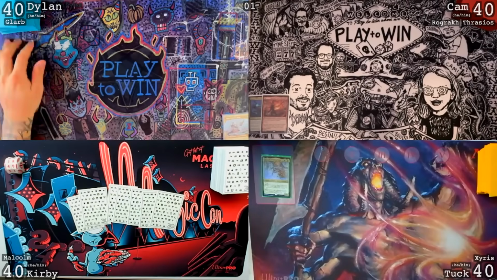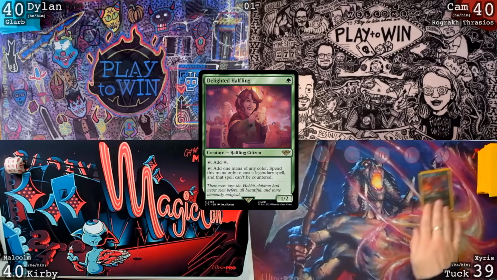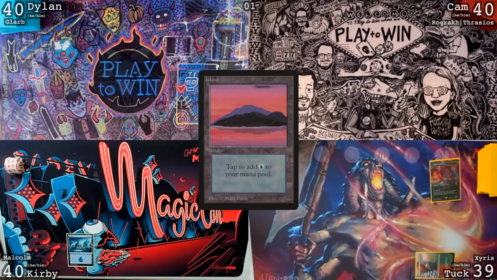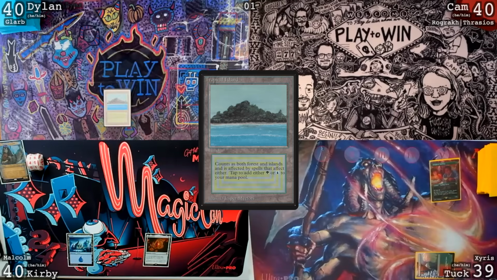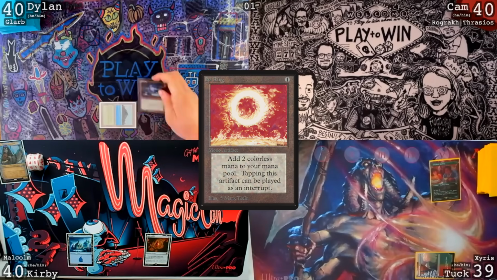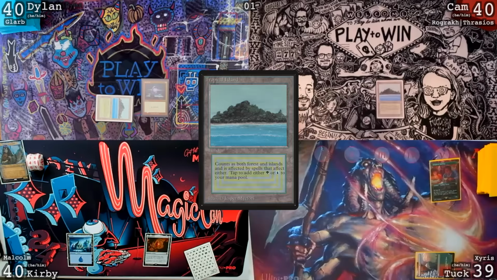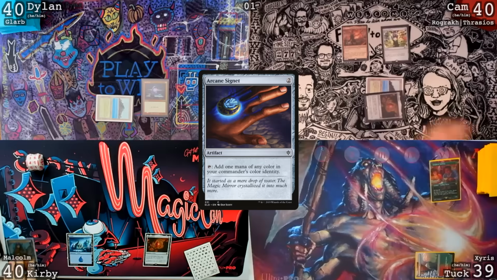Draw for turn. Of course. Step 1. Going to 39. Play a Delighted Halfling and pass. We'll draw, play an island, and a Mox Amber that does nothing. I'll pass. I will draw a card. Tropical Island, Soul Ring. Pass turn. All right, I'll draw. I like the Tropical Island part, so I'll do that. I'll cast Rograkh. I'll cast Mox Amber. I'll cast Arcane Signet. Pass the turn.